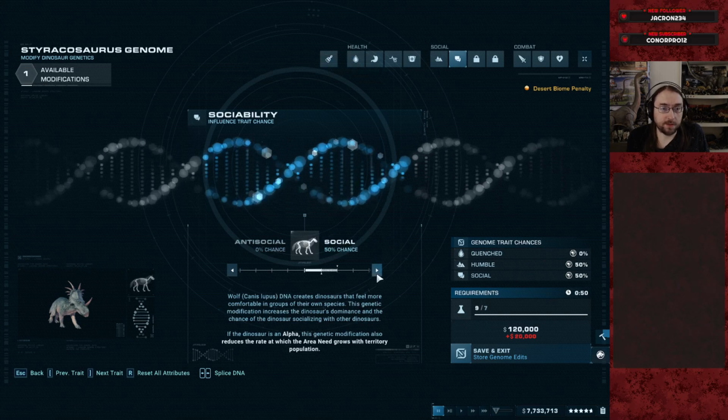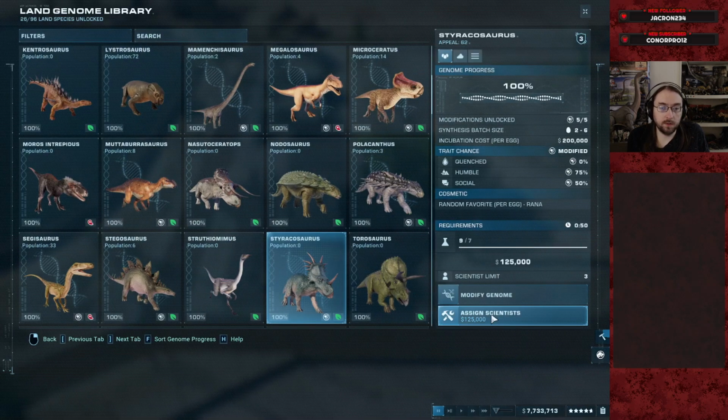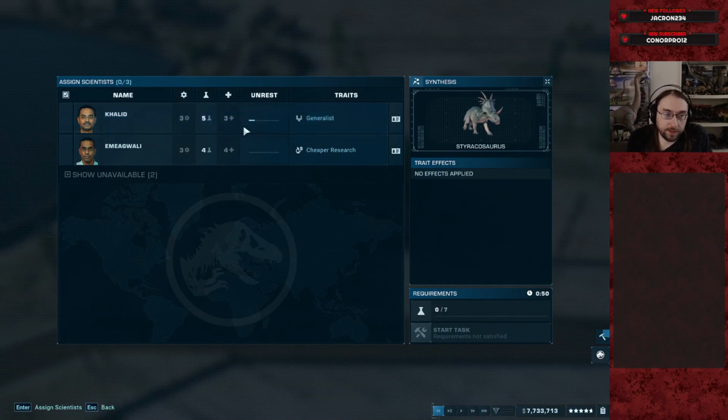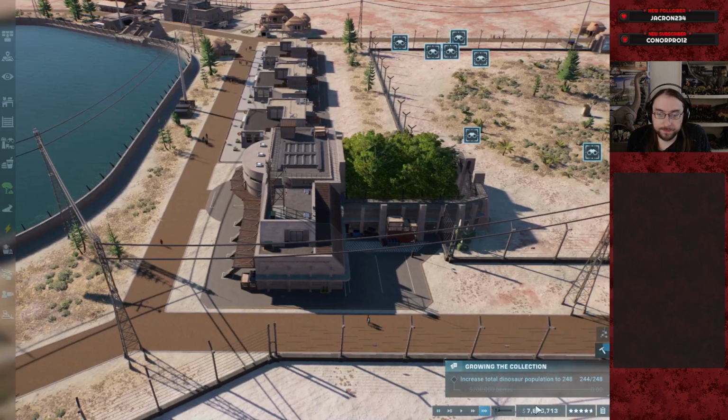Favorite Ceratopsian in general, not just in this game. I love me a Styracosaurus. Really cool animal. Really neat ontogeny. A lot of different ways their horns can develop. Really cool. Very neat. Awesome.